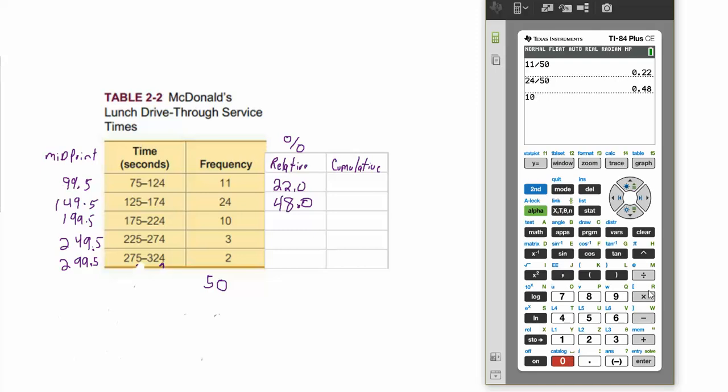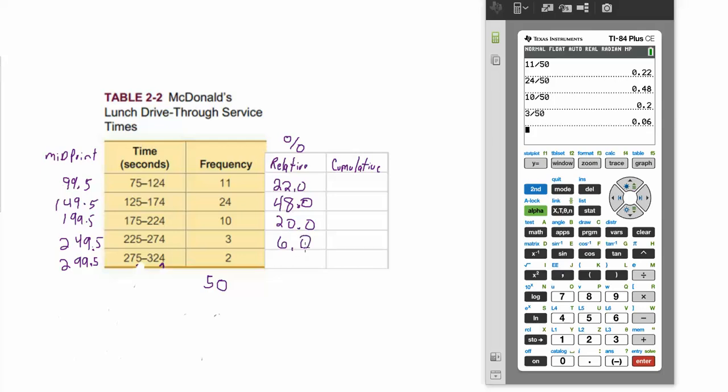It could say whole percent, it could say hundredth of a percent. You have to pay attention to the instructions when you're doing a homework problem or a test problem. In this case, 20%. 50 is a nice number, so we're getting nice whole percents here. 3 divided by 50 is 0.06, so that's 6%.